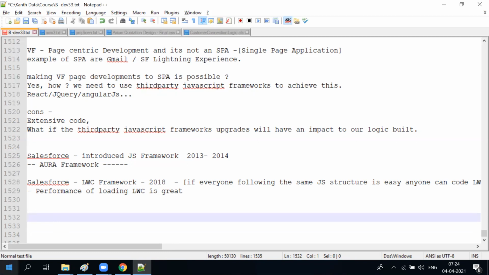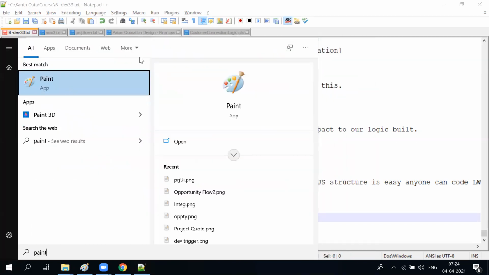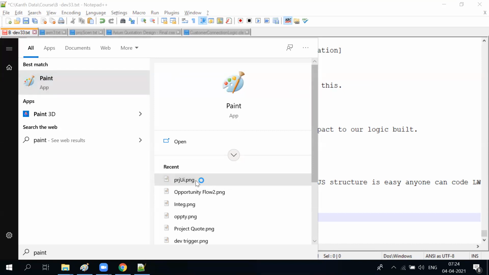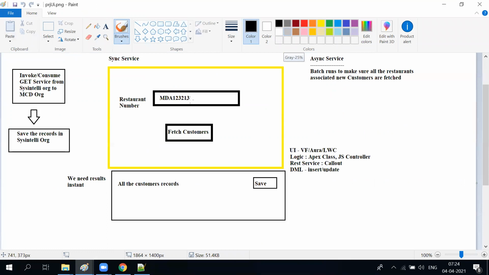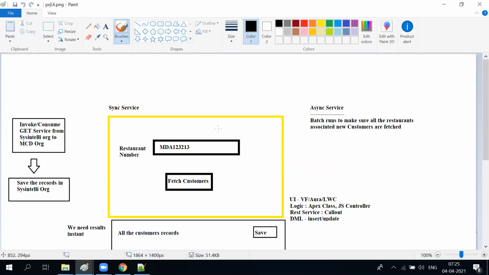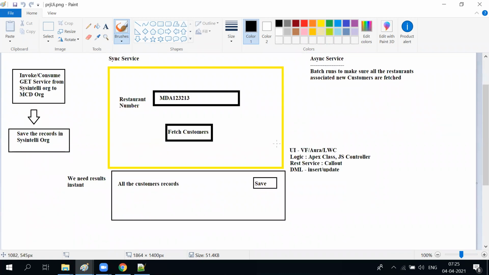And my ultimate goal, which we were doing on that day, right? So I want to make a callout in a custom class, and you have a restaurant UI number. You hit it, and you have to fetch the customers in real time. So how do we achieve this UI? The same UI we're going to write in all three technologies that we use for UI, Aura, VF or LWC. Then we are good with our use case, where we can transform or migrate from one skill to another, so that you can see it in real time here.